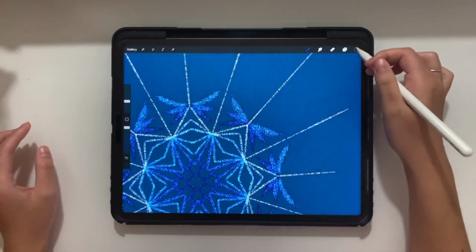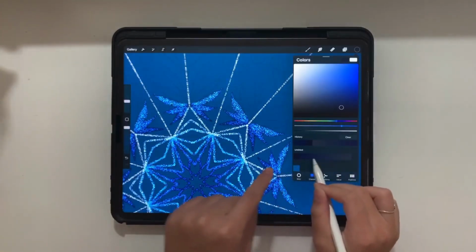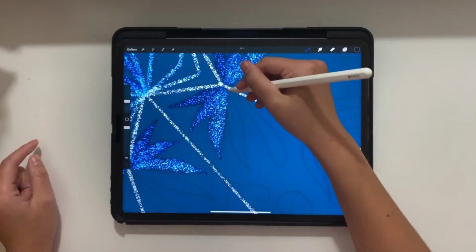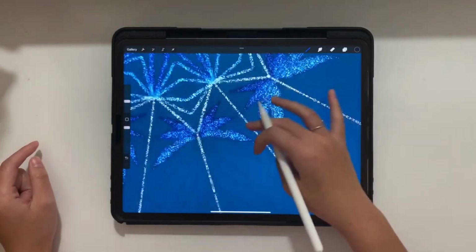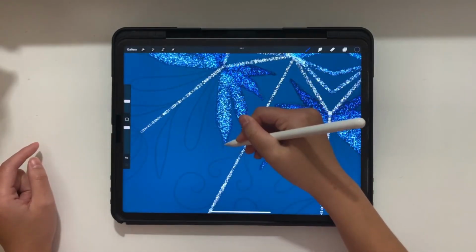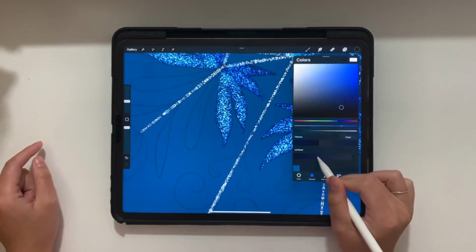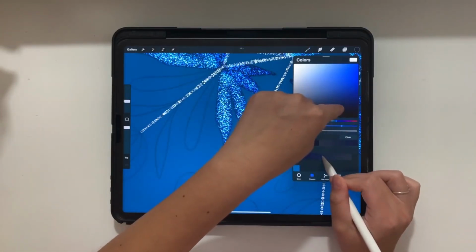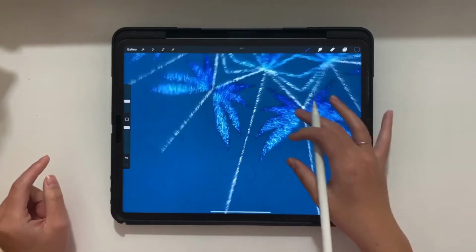Okay, so I'm on number 3. And it's kind of hard to count where I am, but the easiest way, so say I'm not sure which color I'm using, if I tap on it again, this little dot up here isn't going to change, but if I go here, it changes ever so incrementally.